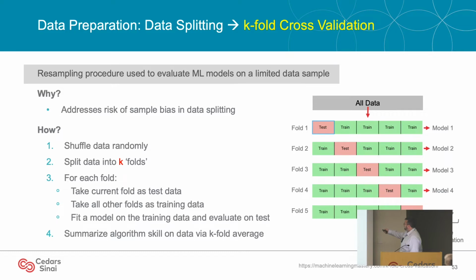Then we split our original data set, and we'll just focus on up here, into k partitions. Here we have a k of 5. So if we have 5-fold partitioning, we break into 5 parts, and each time a different one of these parts is going to be our holdout test set. And the rest is going to be our training set in each run. And we're going to fit a model. Let's say we're just using decision tree as our algorithm. We're going to fit a decision tree model in each of these situations. So we're actually going to end up with 5 models. Now, this in itself isn't always desirable. You know, often we just want one model that we can apply and use. So there are ways around this.